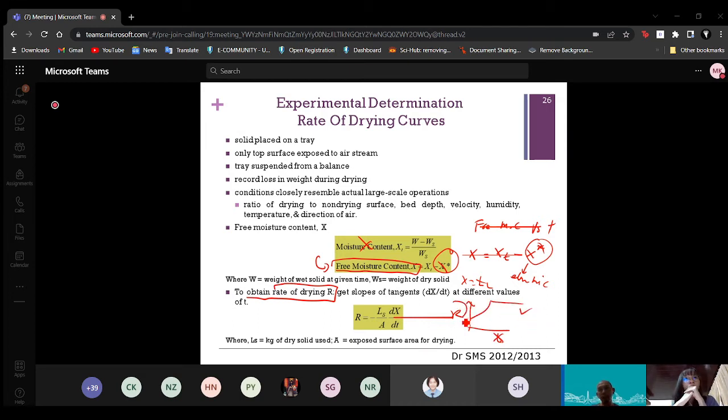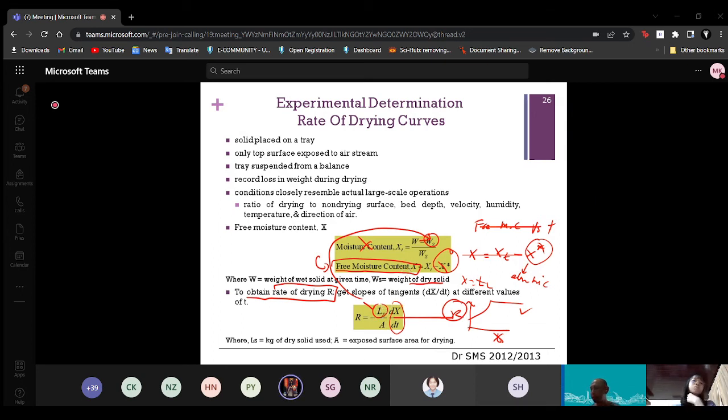So you need to get data of R. So what is R? R is drying rate. So drying rate equation dia adalah minus LS over A dx over dt. Okay, minus LS over A dx over dt. So mana nak dapat this thing? Okay, LS adalah sama dengan this one. WS. WS adalah weight of dry solid. Okay, so LS adalah dry solid weight juga, sama.